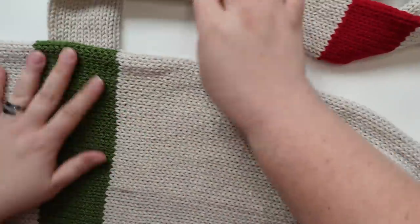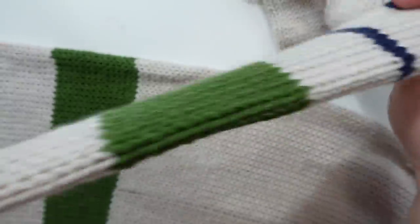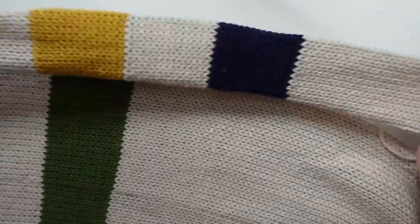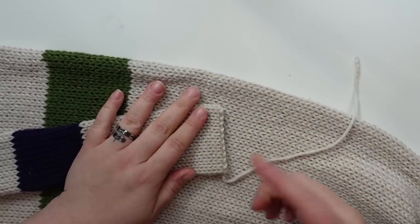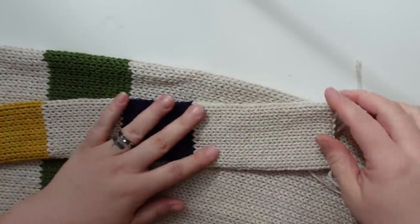This is the back side of my blanket that I have up. As you can see, there's this little jog over here. So I want my panel to be the back side. Now, how do you determine what is the front and the back side of your panel? If you already closed your ends, which is what I recommend doing, if you followed how to close ends, you should know how to do that already.